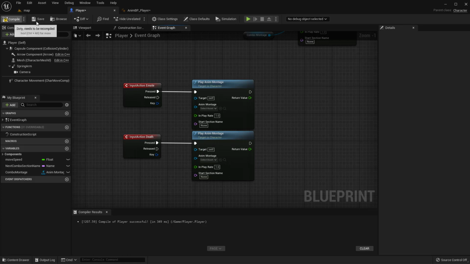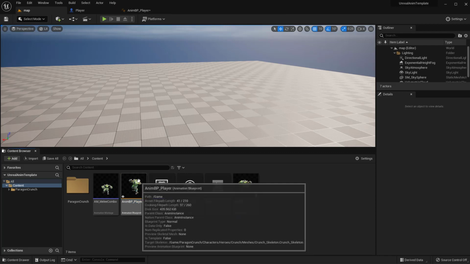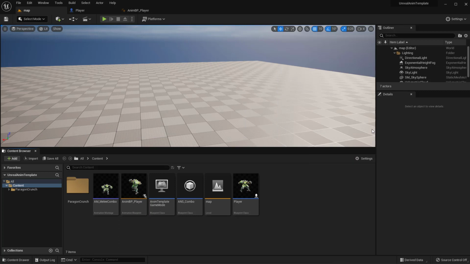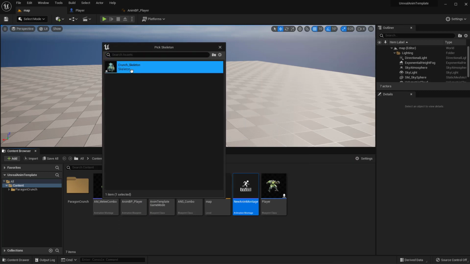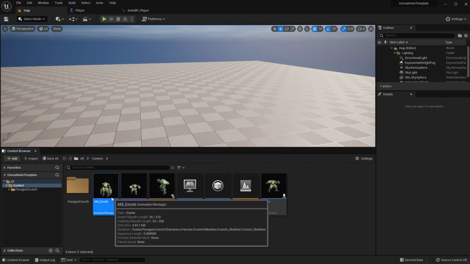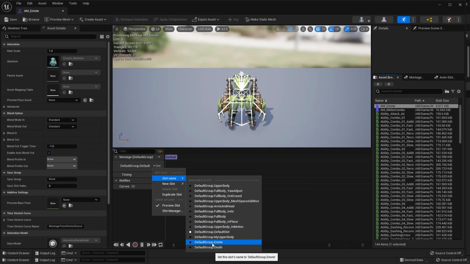Okay. Now we don't have any montage yet, so let's make them real quick. Back into the map, let me add in another animation montage. I'm gonna call this guy AM Emote. Okay, and then in there, I'm gonna change the group first to emote.